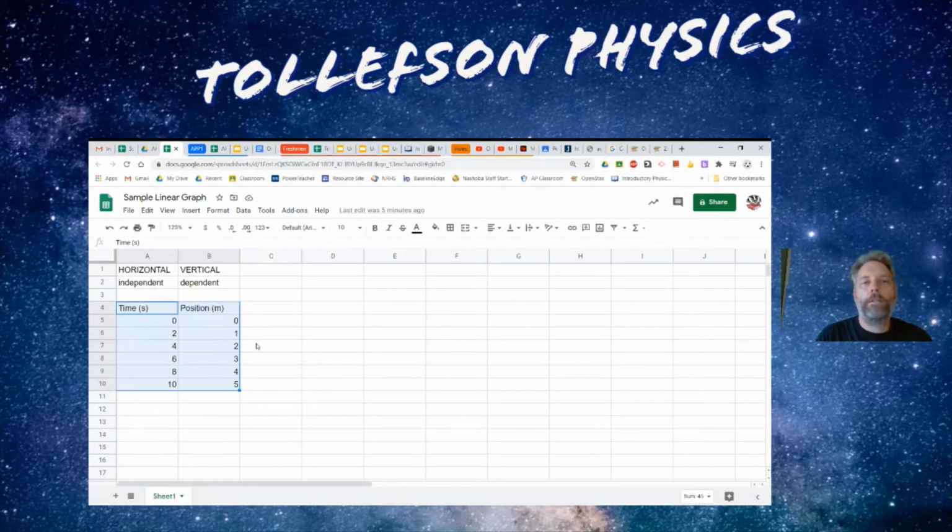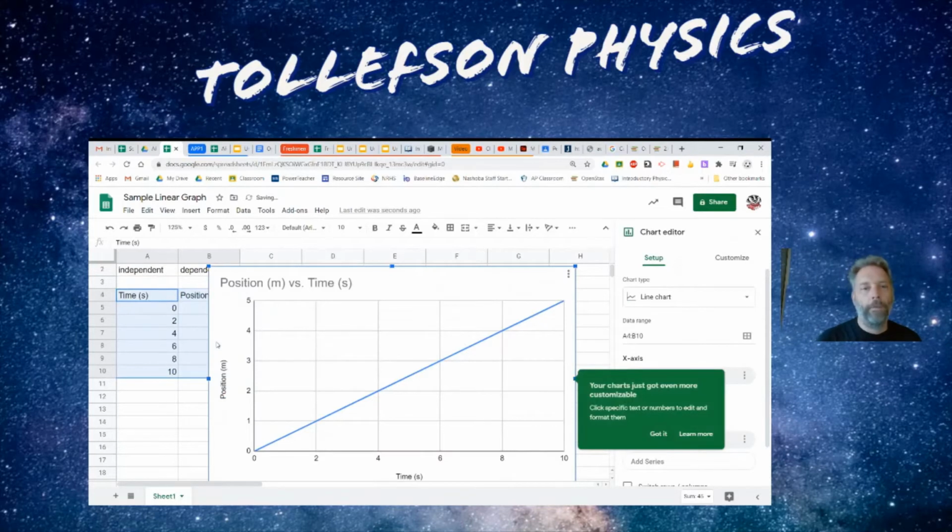There are 2 ways to do this. You've always got the picture bar up here, and there is an insert chart button that you can push, although it might be off my screen. There it is. Or if you can't find that, you can always go to Insert and Chart. It will come up and try to do something, and usually it tries to do the wrong thing for our purpose. We want a scatter plot.